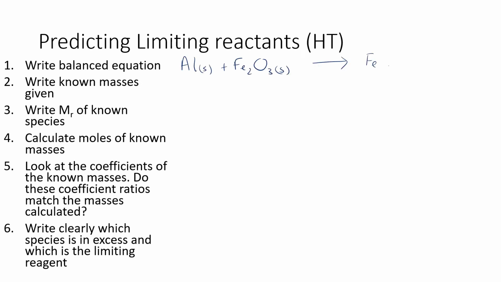So first thing you do again is you write a balanced equation. So I write the equation that I was given. Aluminium plus iron 3 oxide produces iron and aluminium oxide. And I can see that I need to put coefficients 2 in front of aluminium and iron. I now write down the masses that I've been given. So in this question, I can see that I've been given 16.2 grams of aluminium and 32 grams of iron 3 oxide. Now, in an exam question, I would be annotating this on the paper, and I cannot stress this enough. In all of these questions, you need to be annotating on your exam paper.